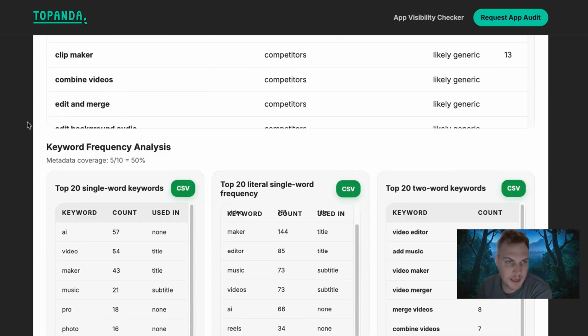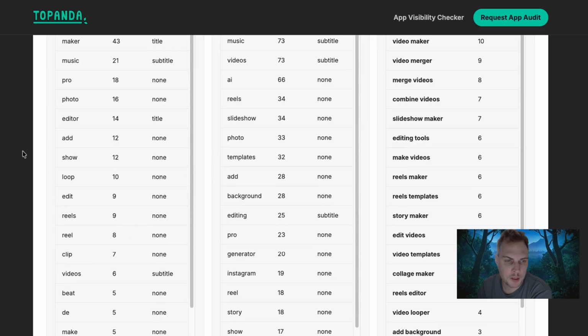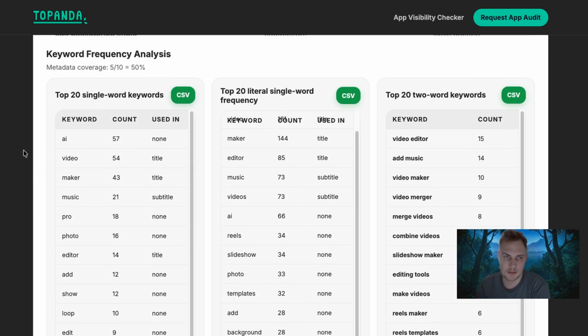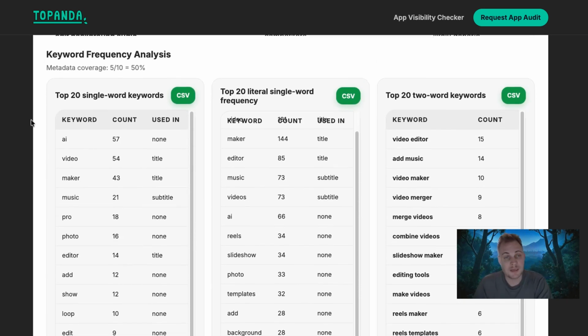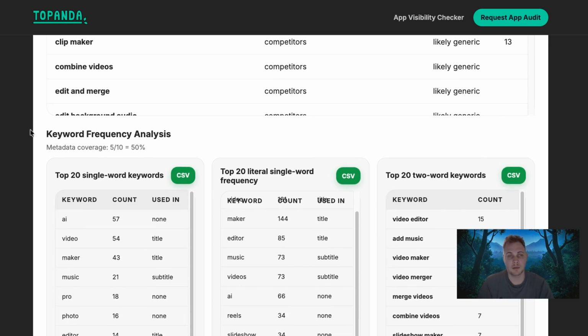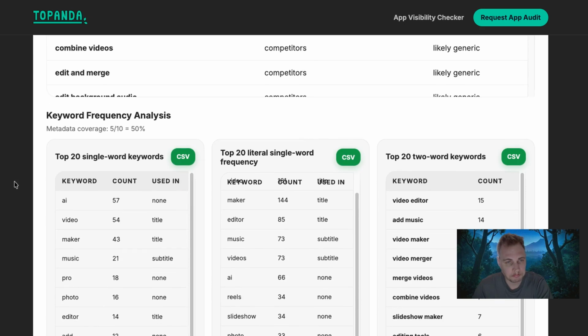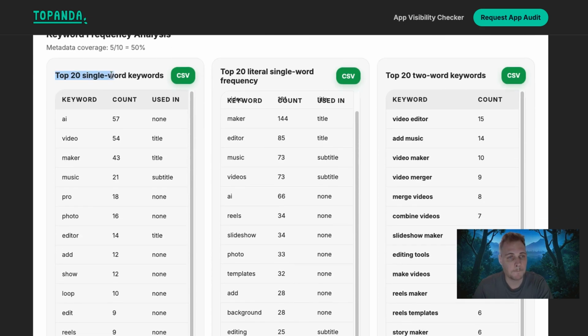Now, what else? Then you have this table of analysis, and this is important to understand. What do you see here? First thing, I take the entire list of keywords and from each keyword I extract keywords. First, I extract single word keywords. And when I say extract, again, I mean the NLP extraction.